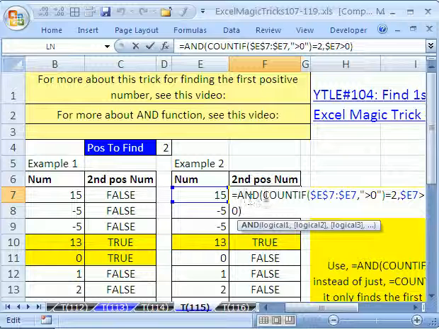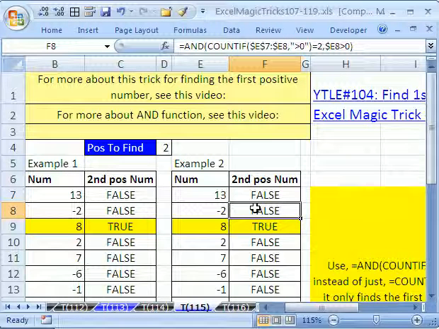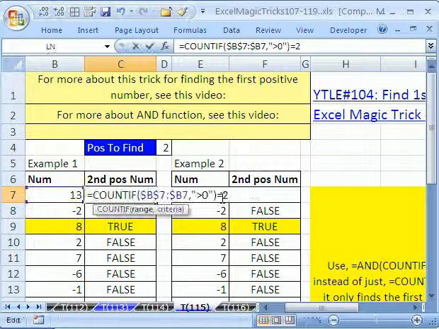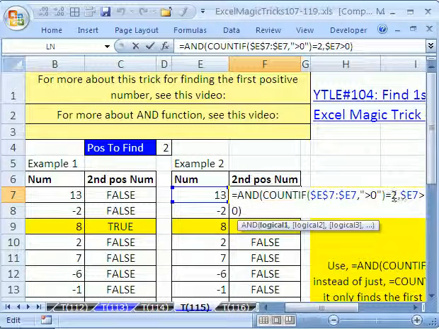Here we used an and, count if, equal to two, and then we said that's right there is greater than zero. So that's how you get the true. But the point here is now we have two there and two here. This is the better formula, two.